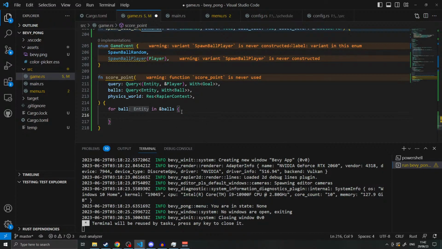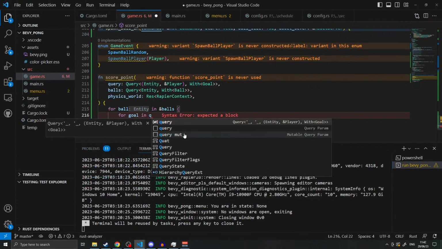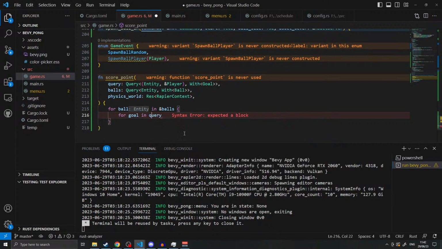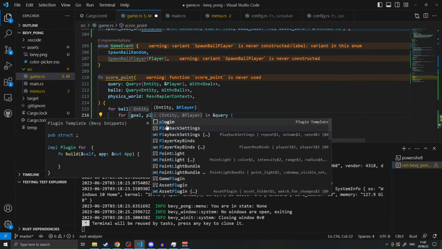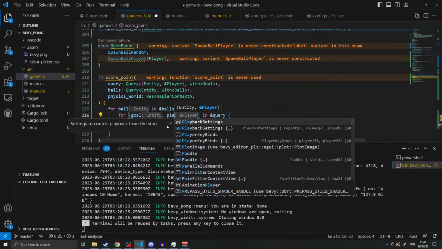All right, so for each ball, we want to go for goal in query. For each ball in each query, no, like player.